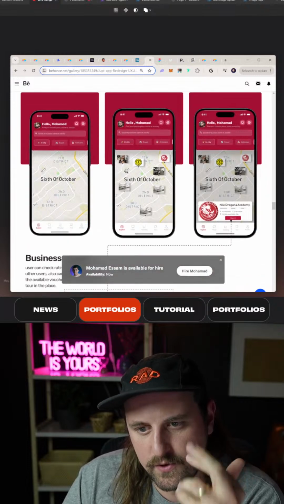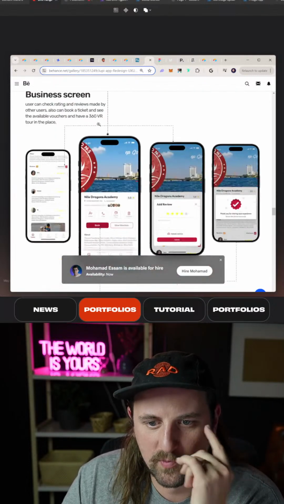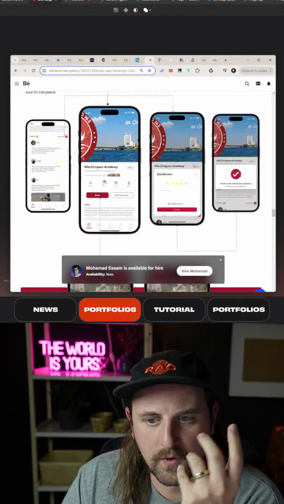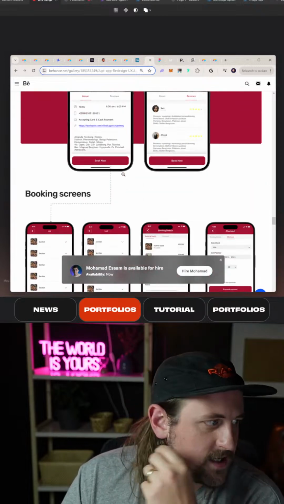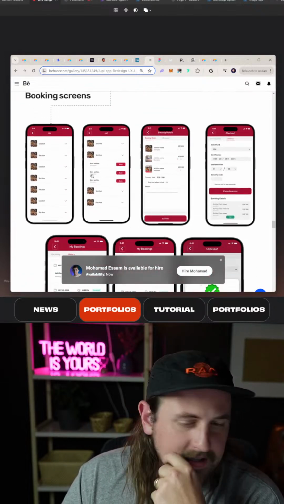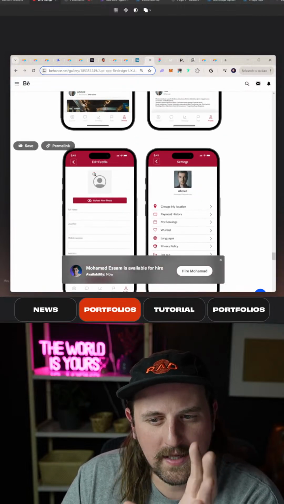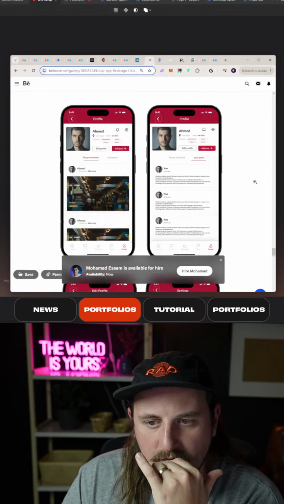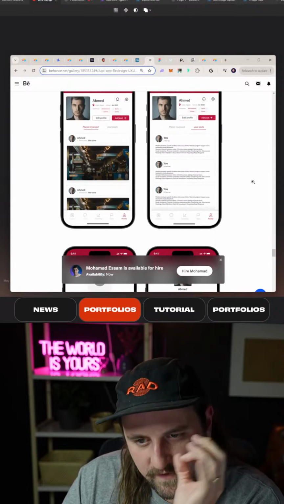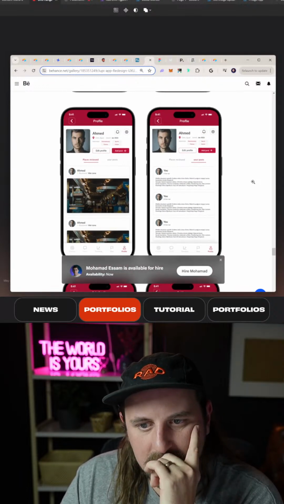I feel like otherwise, the overall case study layout and stuff is great. The pace is good too when you're getting here. Like I can break it up, home, cool. Okay, business screen, cool. You give me details on those too. So I love all that. I think that's really great. So it's just the UI is a bit low mark for me. The actual final designs, it's tough.